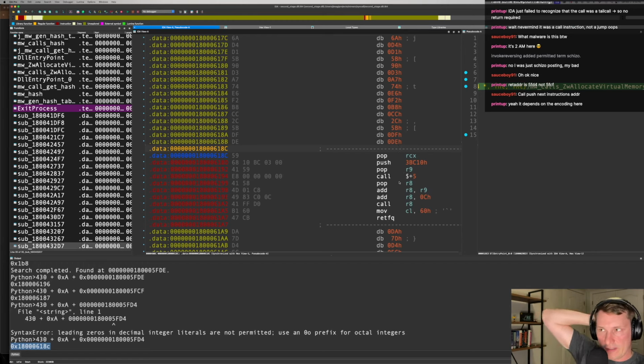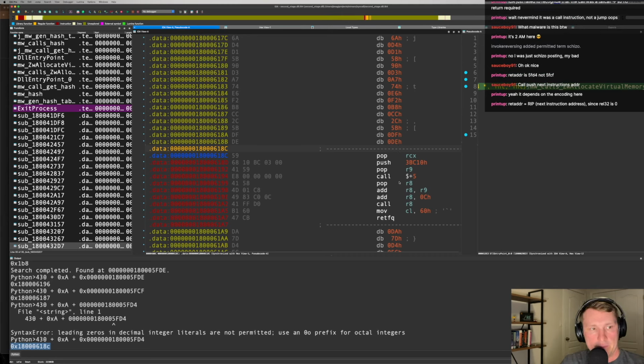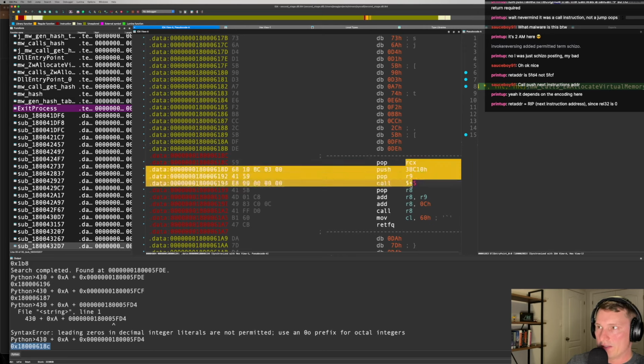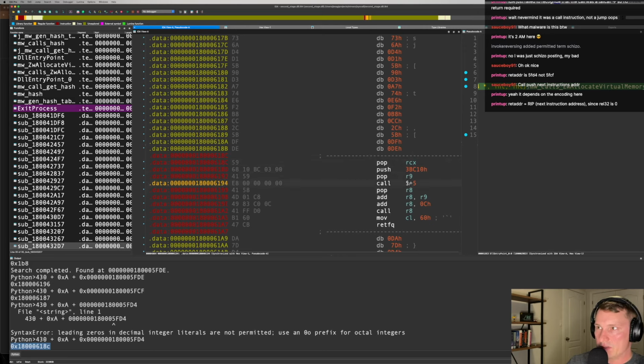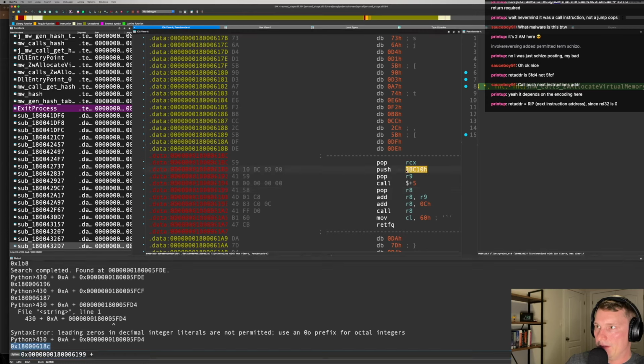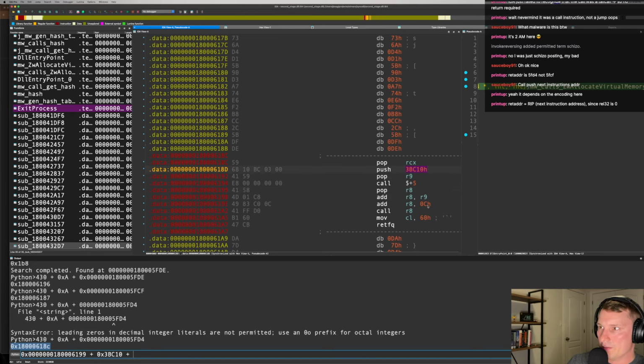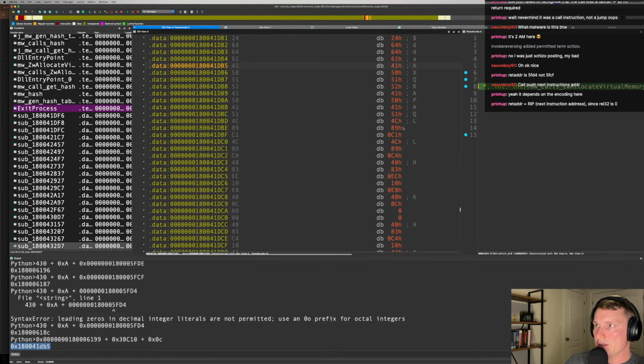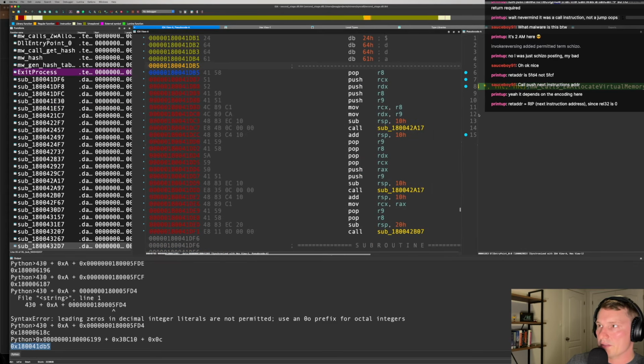This is going to be a giant pain in the ass, so we might want to emulate this or execute this dynamically. But basically it's going to keep doing these calculations, so let's just do this one manually again. It'll be this pop, so this plus 0C. I think this should be it. And then, okay, now we get some calls here, which is good, so we don't have to keep doing that.